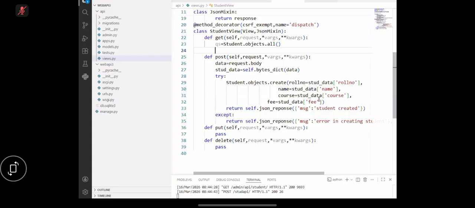I have to convert the queryset into JSON. Can I convert a queryset into JSON directly? No. I have to convert the queryset into a dictionary, a list of dictionaries. Then I have to write my own code, yes. I have to write my own code.